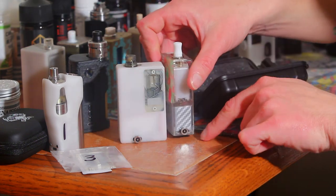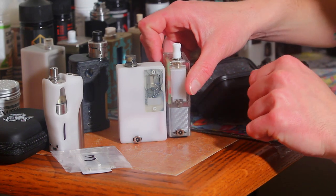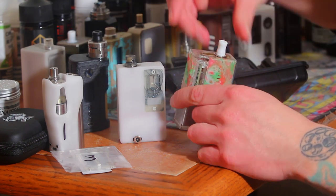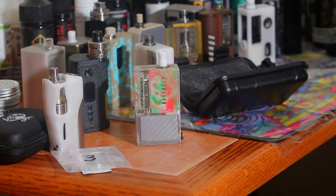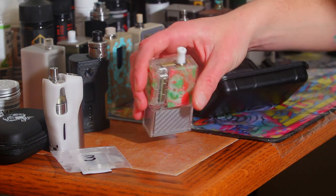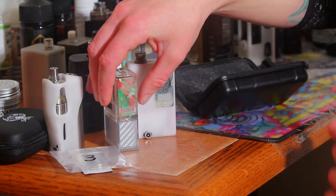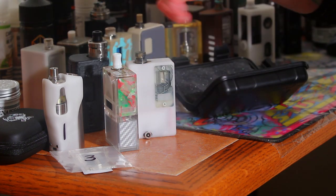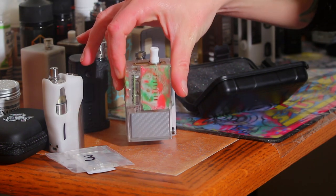I have magnetic quick charge ports right here for it. They're both USB Type-C. Here's your wattage buttons. Fire button is on the side, kind of like how they have their own version of the billet box too, which looks just like the billet box, except it also has this side fire here, instead of it being on the front. So that kind of mirrors the billet box and what they did with that, having this side fire button. And because it's high up on the mod, I do like it. It is a nice, comfortable button, to say the least.